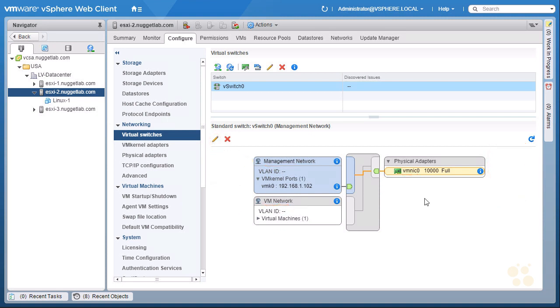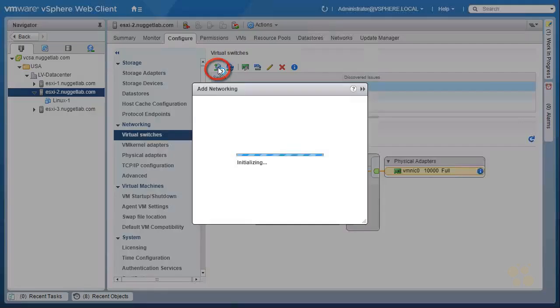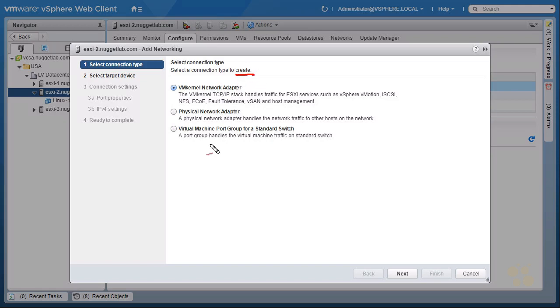So our goal is to create a brand new switch, associate a new uplink with that using VM NIC 5, and create a new port group associated with that switch. So to do that, to create new networking objects, we're going to click right here for Add Host Networking. And then regarding creation, we have three choices, three radio buttons. One, we could create a new VM network adapter. That's if we wanted to add a new, for example, logical layer 3 address, which would then be associated with that VM kernel adapter, and then subsequently associated with the VM kernel port on the switch. Although we're going to do that later in a different nugget, we're not going to do that now.